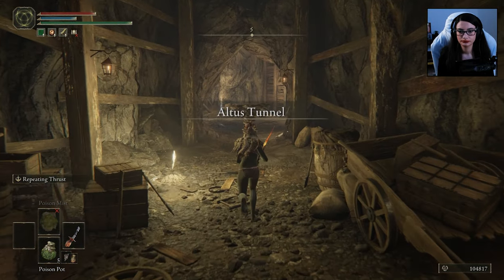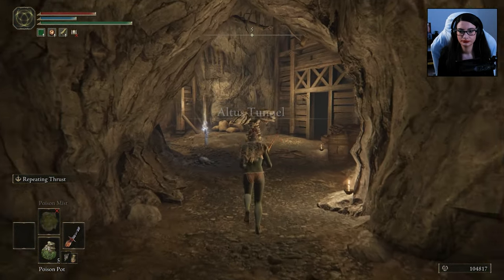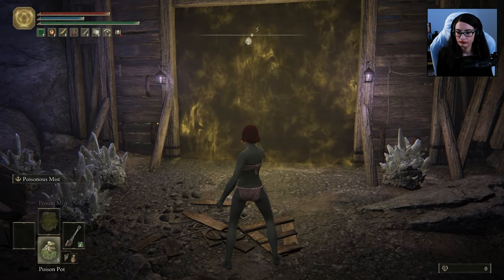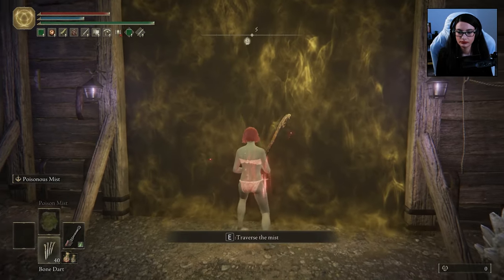Next, let's head inside Alta's Tunnel for the Arsenal Charm +1 and the Somberstone Miner's Bell Bearing 2, which is dropped by the Chrysalite bosses at the end of the tunnel.